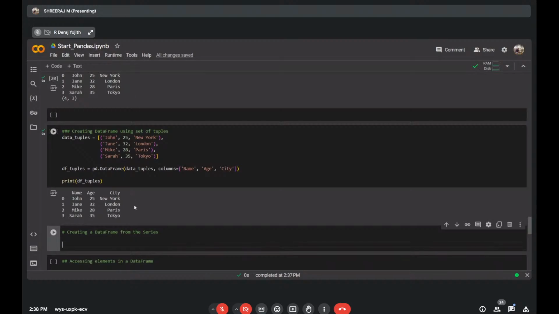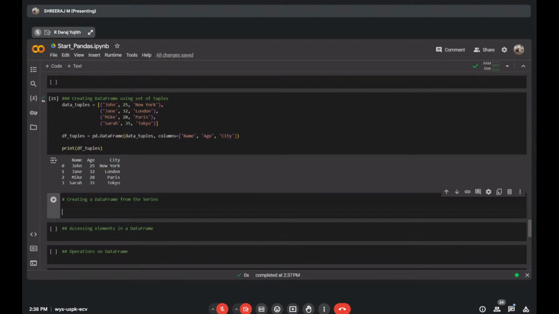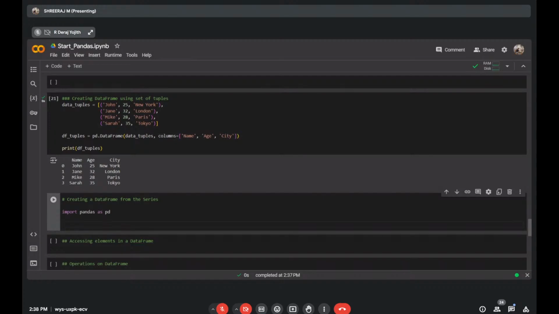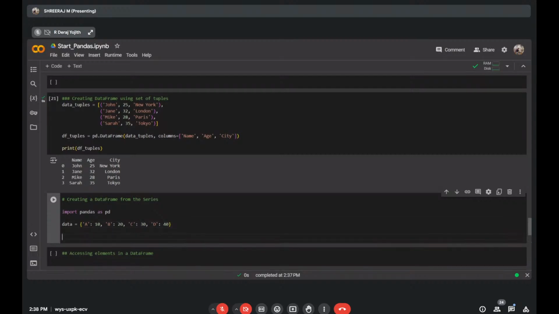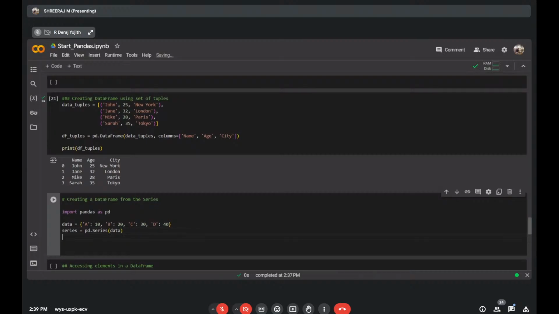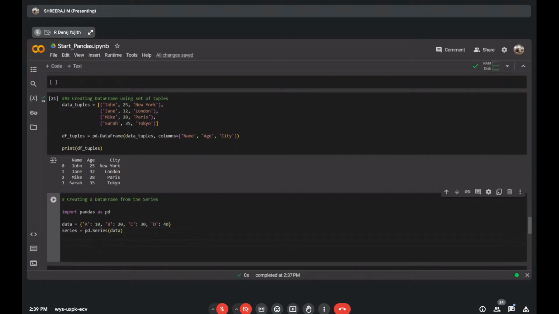So let's start by creating a series from a dictionary. First we import pandas, and we first create a dictionary, and after that we pass the dictionary into the series code. So the data will be converted into the series.